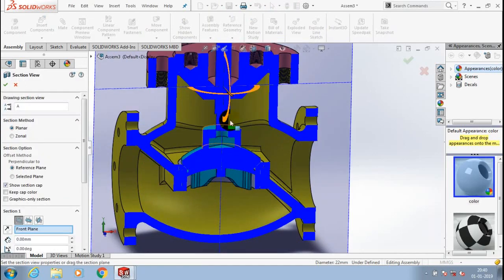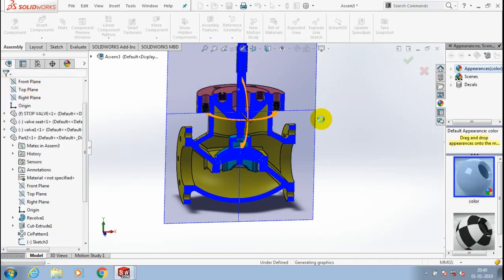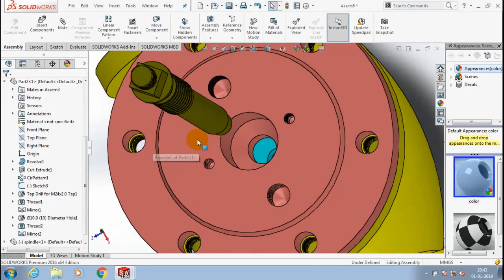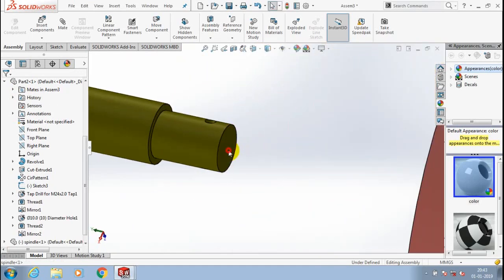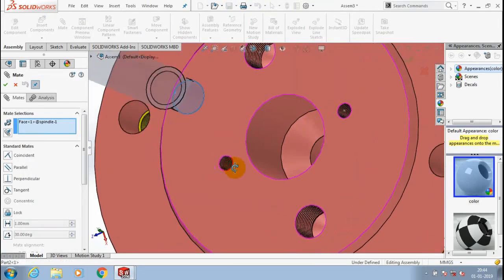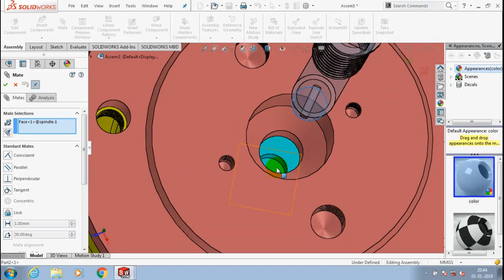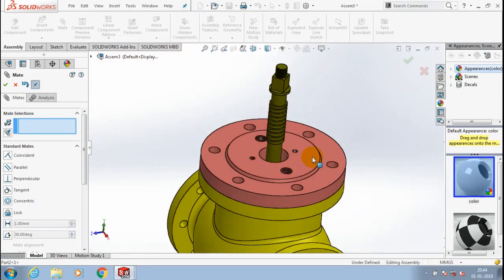We have to insert the spindle inside the slot of the valve. After that we have to lock it by using a taper pin or split pin. We have to insert a split pin in the assembly at last. So we have to make a coincident mate between the spindle and the slot of the valve. Now the spindle occupies the correct position in the valve.